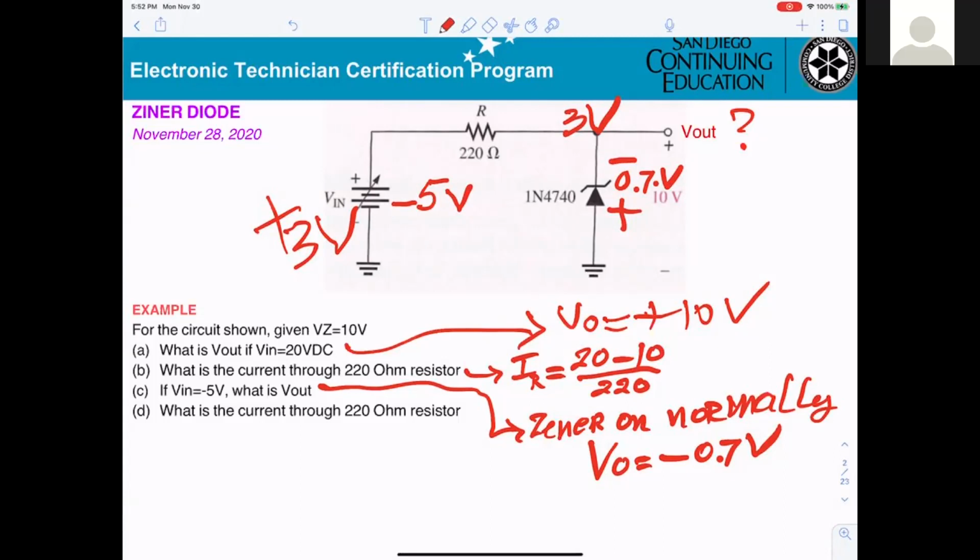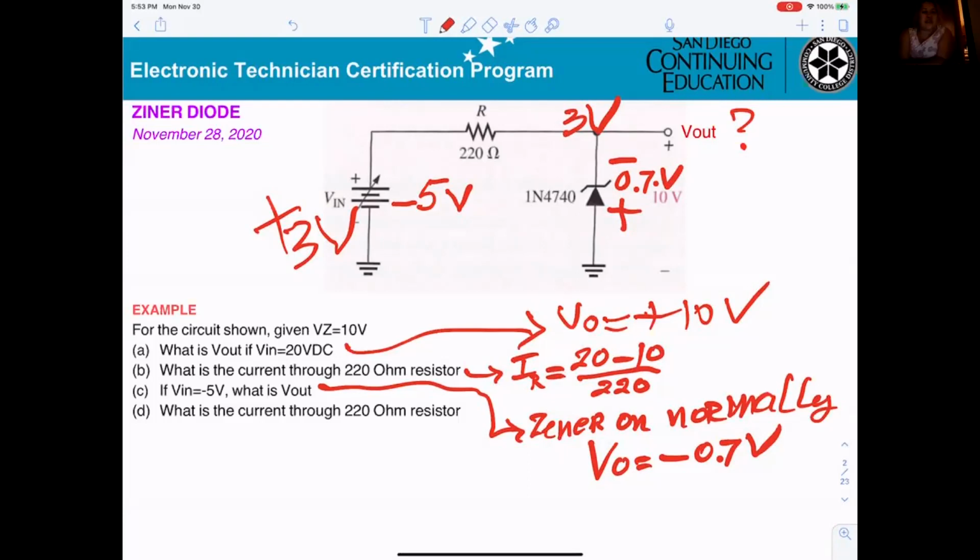So when your input voltage is under 10 volts here, your output voltage will match the input. Any input voltage over 10 volts gets capped at 10 volts by the diode. That's how the Zener works. It guarantees no voltage higher than 10 volt can go out. But you can choose any value. You can have it made to your own specification of your voltage level.